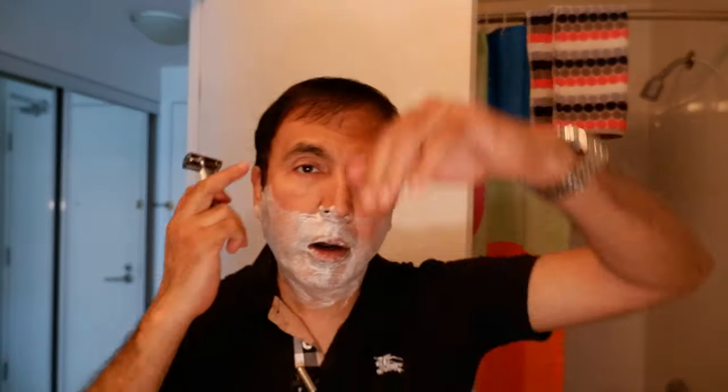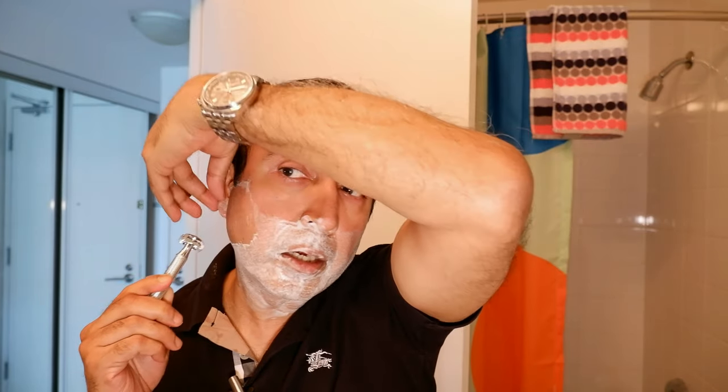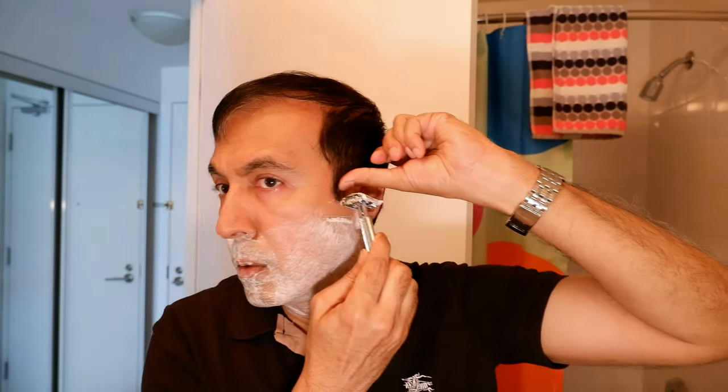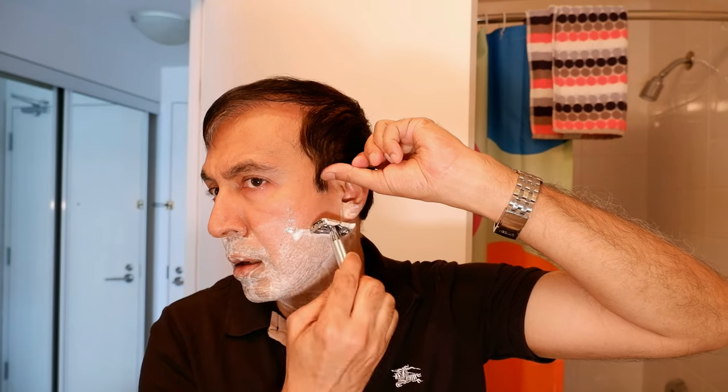Let's put this here. And I'm going to start from my right side. So we have a Wilkinson Sword double edge razor and then the same brand blade, and it's gliding smoothly, and I can tell right away that this is a mild razor and a mild blade, which is fine with me. I don't like too aggressive. And I'll do the same on the other side. This is giving me a very smooth shave. I like it.